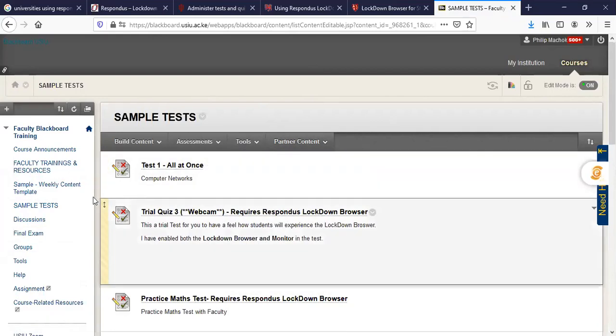Now, once you know where to get the exam, our exams right now are being done using Respondus LockDown Browser. And you should have installed your Respondus LockDown Browser by now and tested it. And your instructors should have given you mock tests or quizzes so that you can test it.